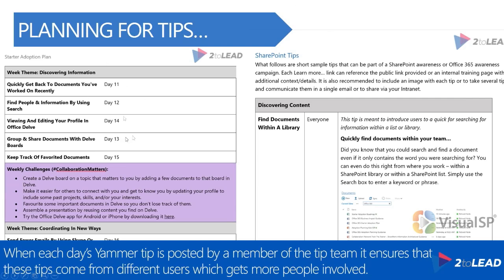So maybe we have a center of excellence site, a knowledge hub, think of something like that, and they're going to communicate these tips on that knowledge hub daily. And then once a week, we'll do one post on the intranet or at an organizational level that says, here's discovering information at XYZ, at To Lead. Here's what we've learned, and here's the 5 tips, and by the way, here's the challenges that you should do. And if you do these challenges, and you post about them in Yammer using this topic or hashtag, you have a chance to win, etc. And here's the winners from last week.